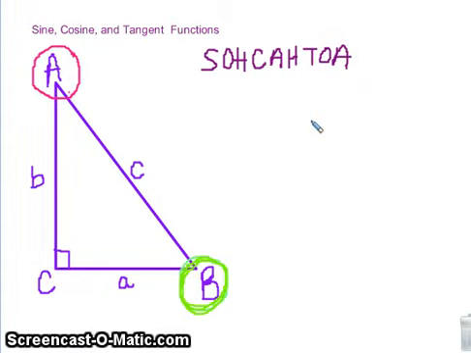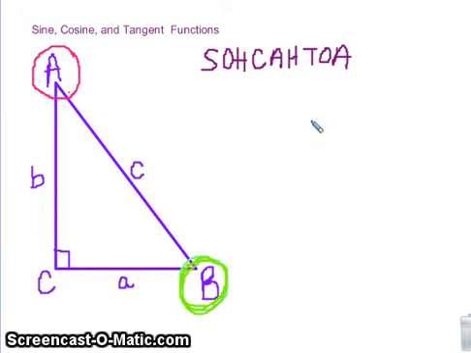Why do I know that I have to have a right triangle? If I'm going to use the sine, the cosine, or the tangent, why do I have to have a right triangle? Anybody? Well, what's the H stand for? A hypotenuse. In order to have a hypotenuse, we have to have a what? A 90 degree, because the hypotenuse is always across from the 90-degree angle.